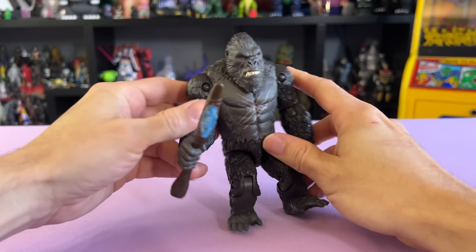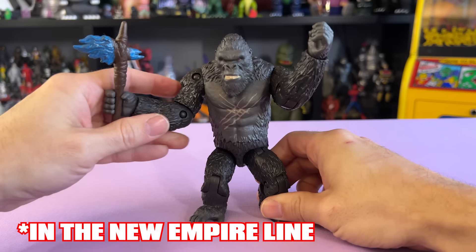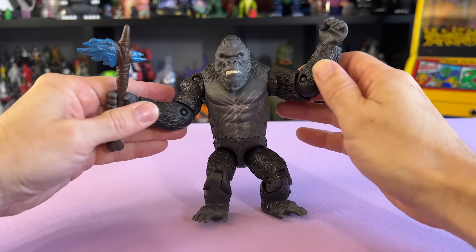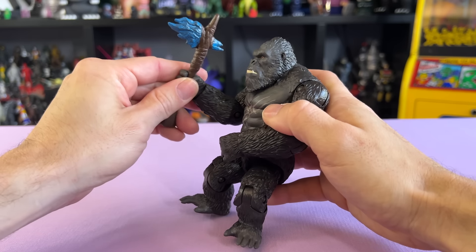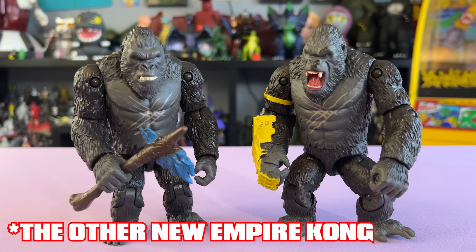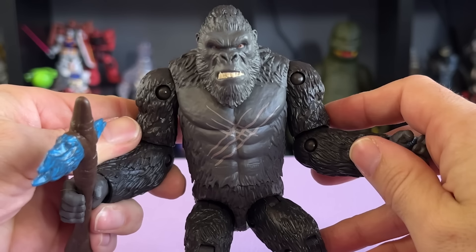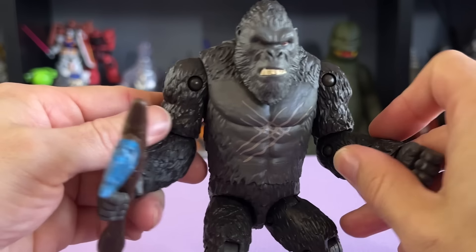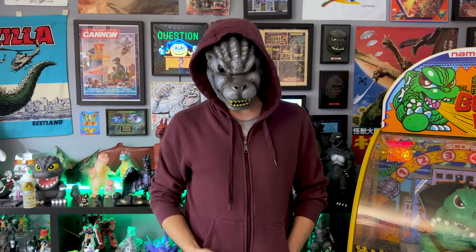Can't have a new Godzilla without a new Kong. This is Kong pre-glove with Battle Axe, and I'm really glad we finally have a Battle Axe at this scale. Believe it or not, this is not a lazy repackaging of the Kong from the Godzilla vs. Kong line. He's got more battle scars. Kudos to Playmates for improving on Kong. Even though they reused a lot of the same body from the New Empire Kong, they at least gave us a different head sculpt. I prefer the close-mouthed version. They should do one with his arm all frozen — that'd be a good figure.